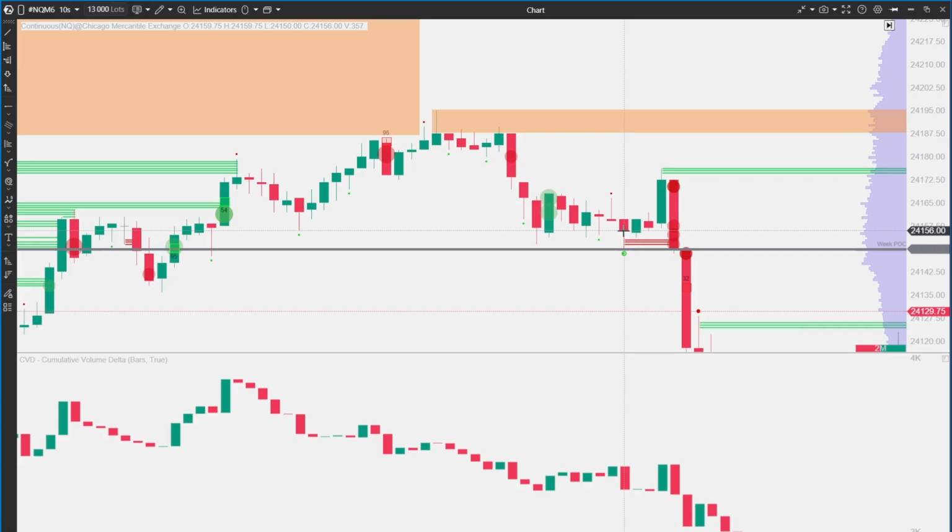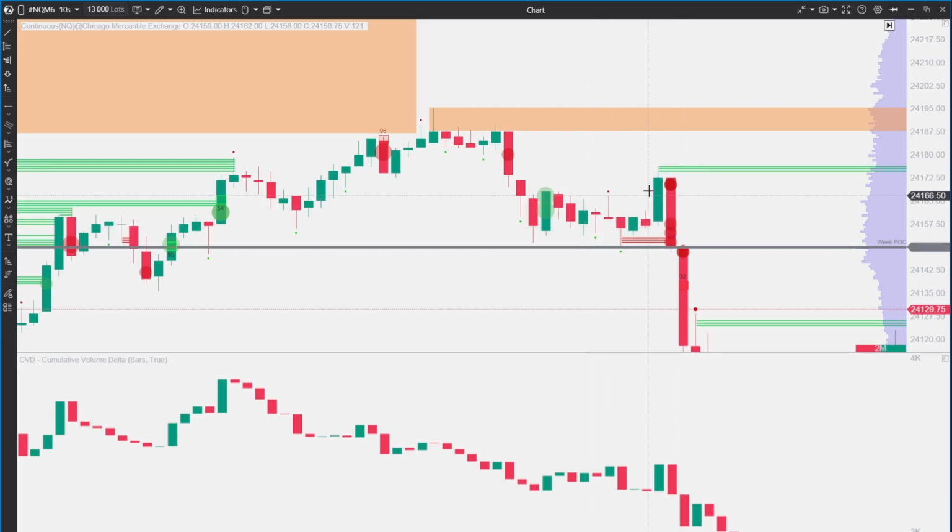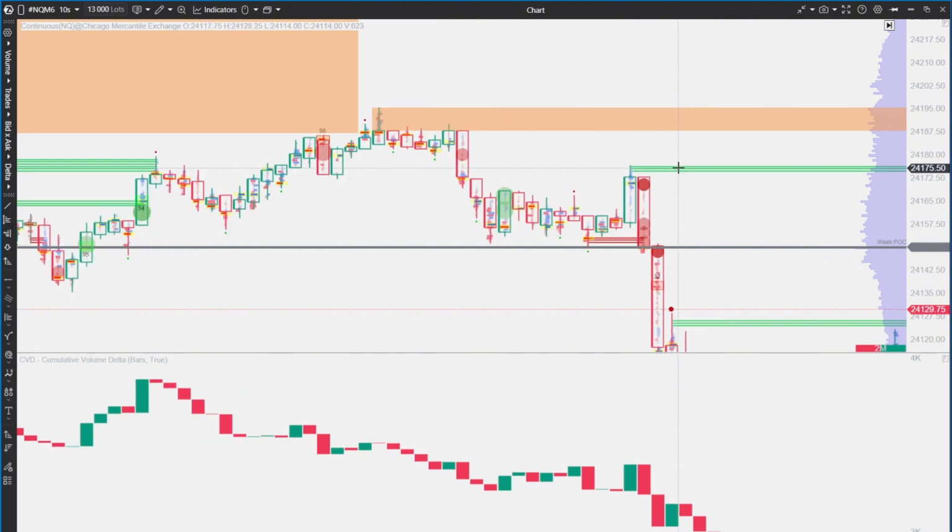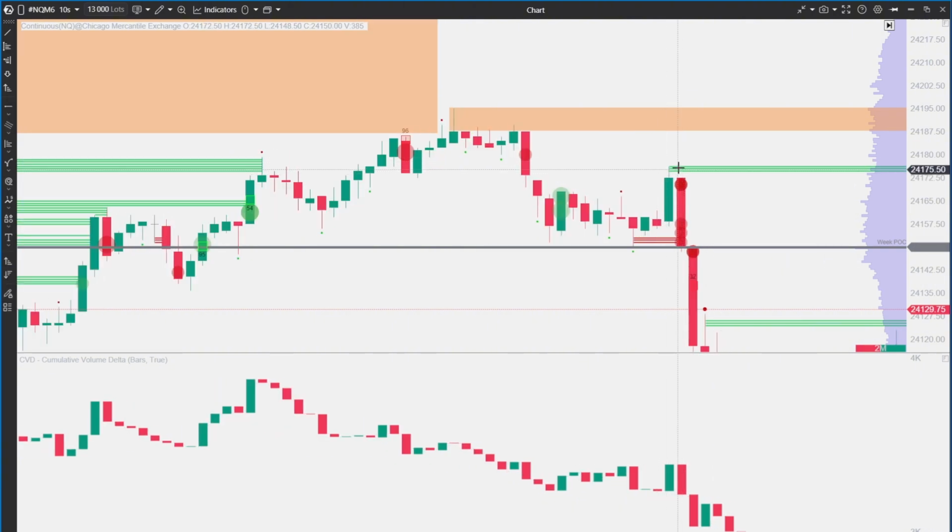So what happens here? It's a weekly point of control level where we get some bullish absorption and we get a little bit of a pullback. But here is your short entry. Maybe you guys already noticed this earlier, but we get some trapped buyers up here. This is an absorption signal. This is bearish absorption. And right after that, the combination we like to see is passive selling, aggressive selling, really, really aggressive selling on this candle.